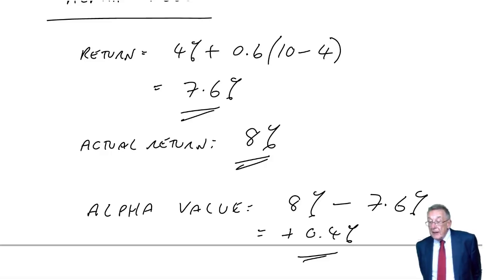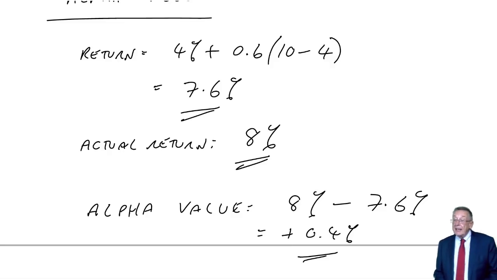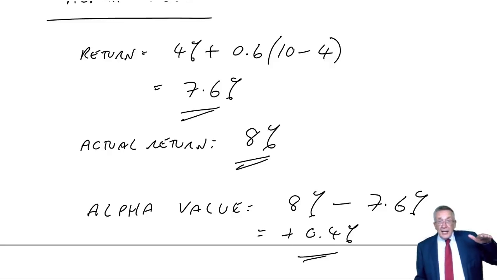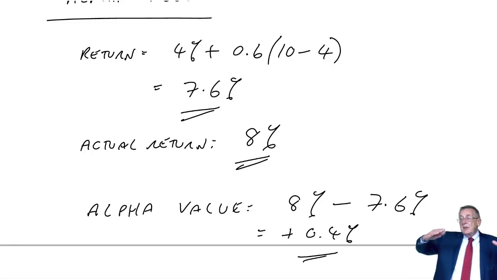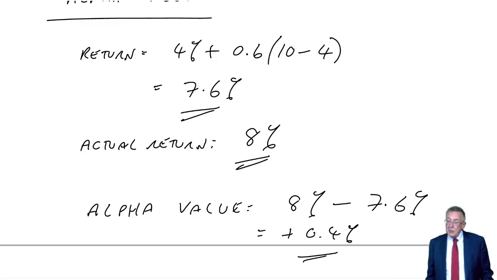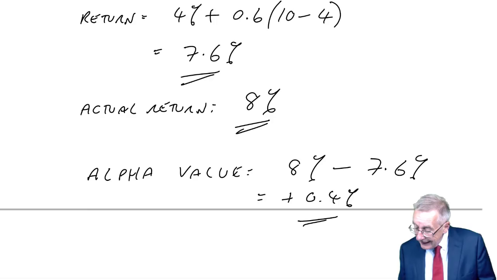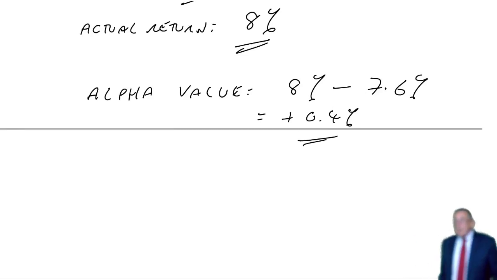So that's all it is. In a perfect world, alpha would always be 0. In the real world, I keep saying, things don't work perfectly, but you would expect, if you looked over a long period, you would expect the average alpha value to be 0. Some days it gives a bit too much, some days a bit too little. Overall, you'd expect it to average to 0. Now, one other thing there, if at the moment it should only be giving 7.6, but it's actually giving 8%.